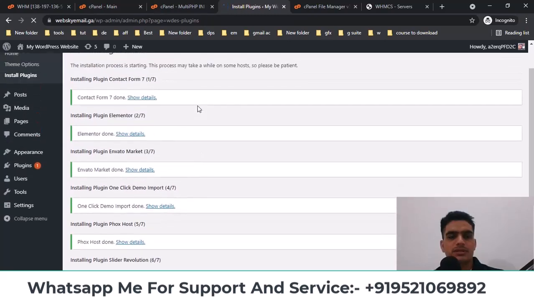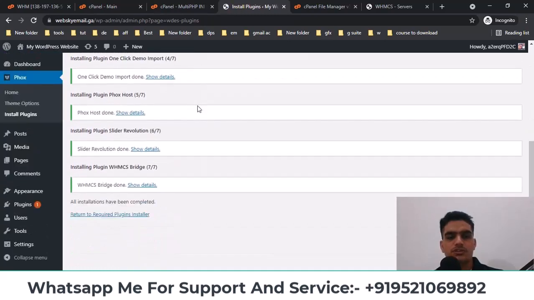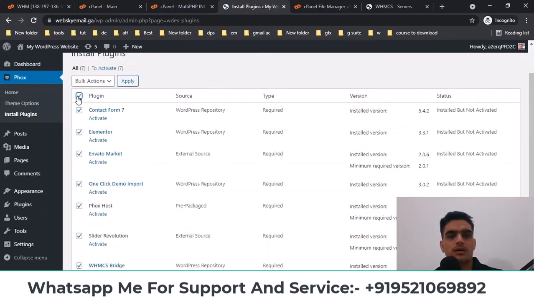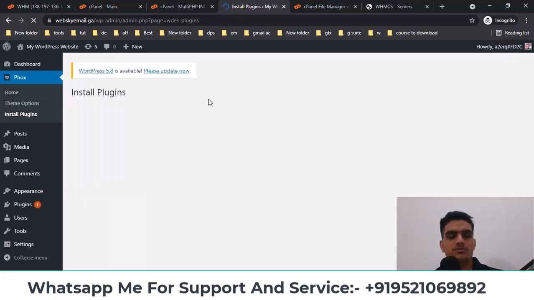Once you apply, all the plugins that are installed here need to be activated. Select all, make them active, and apply. All these plugins that were active will also be listed here.